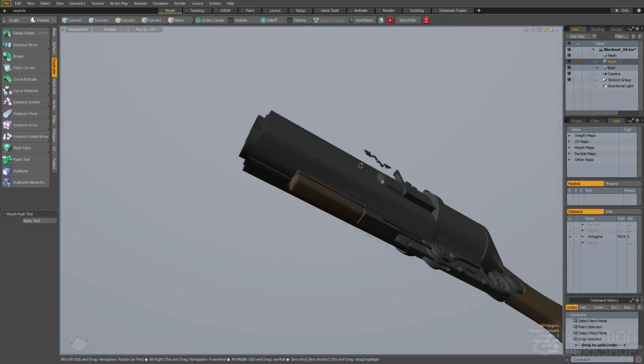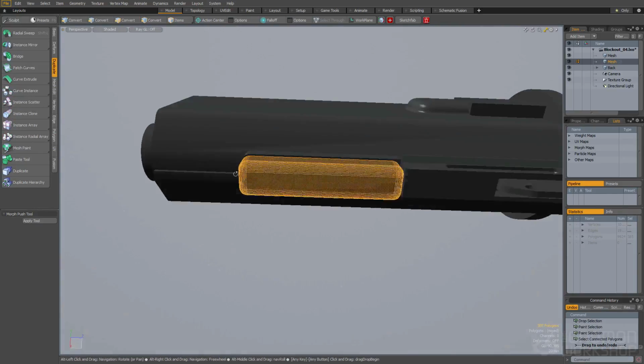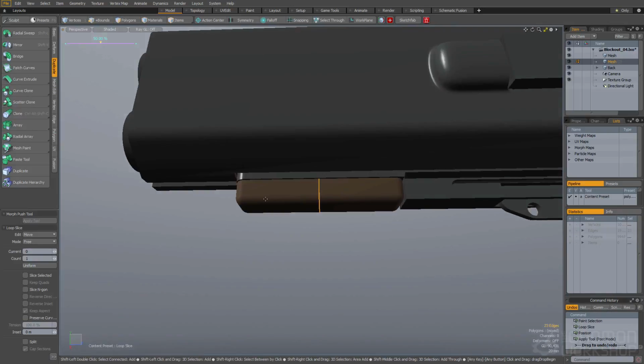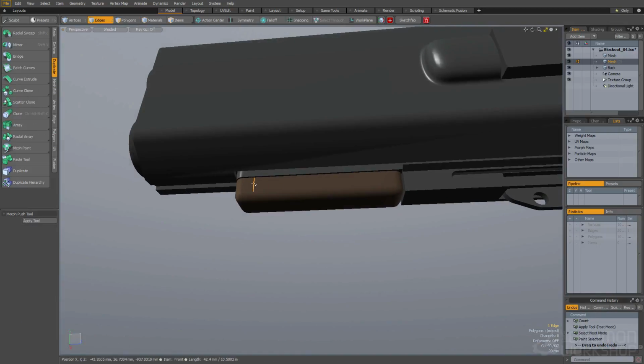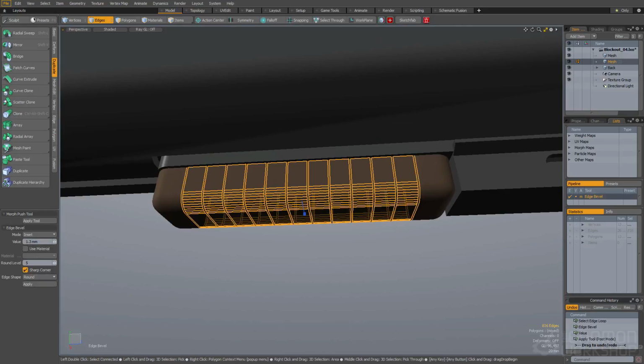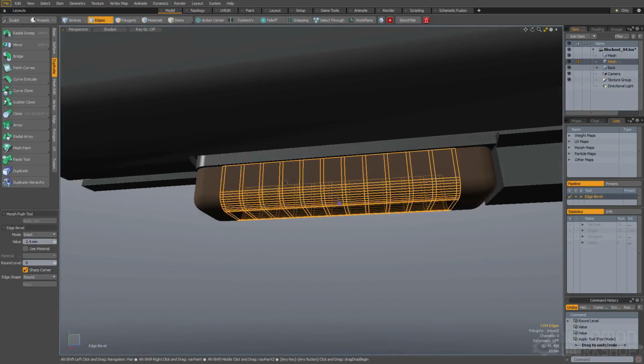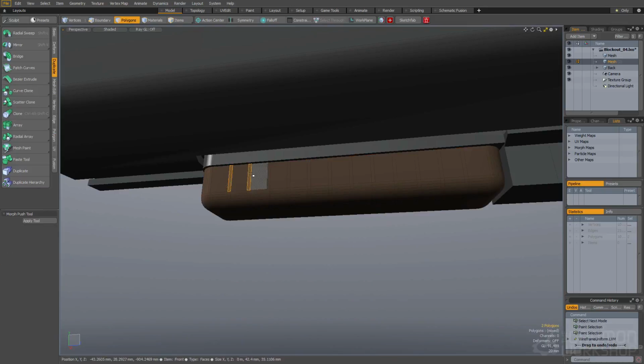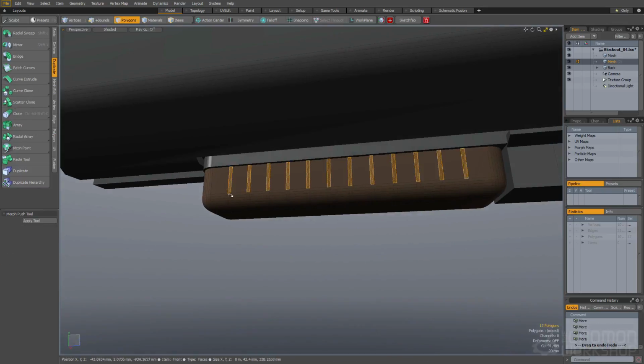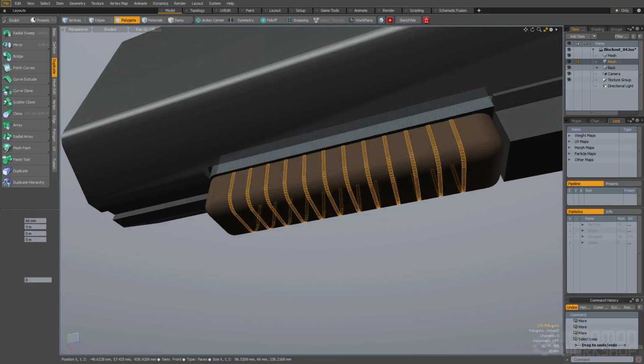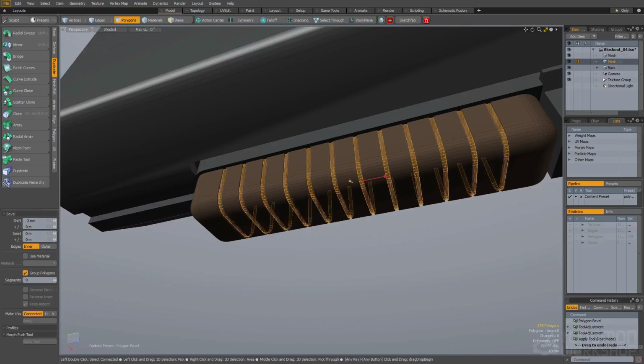Question is, what kind of design we're gonna have for this one? It's gonna be inspired by some World War I shotguns.